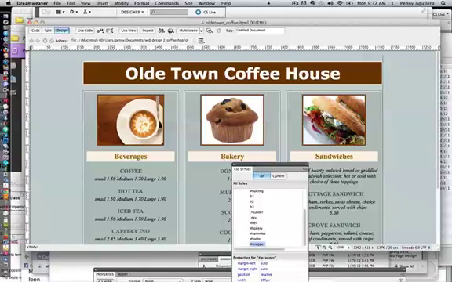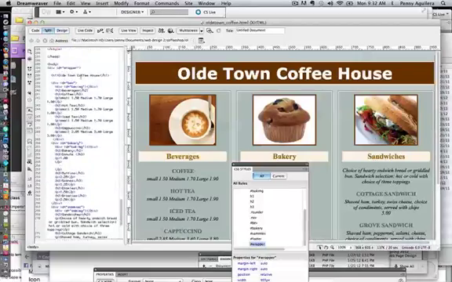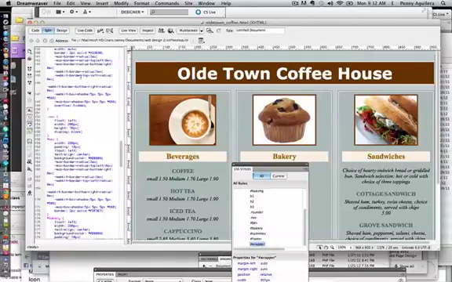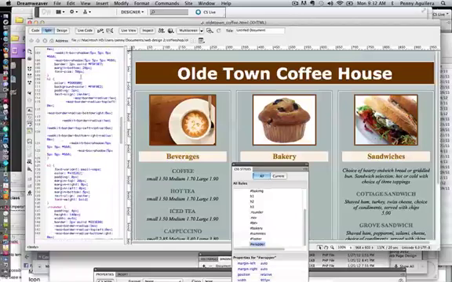As I was building this file, I kept all of my styles internal to this document. Sometimes it just feels easier to me to keep everything all together in one file. But it's not very efficient, and it adds a lot of extra code to your page, and it prevents search engines from finding you. And we talked briefly in one class about code bloat and trying to remove as much code as possible from your page. And this is one way to do that, is to create an external style sheet.